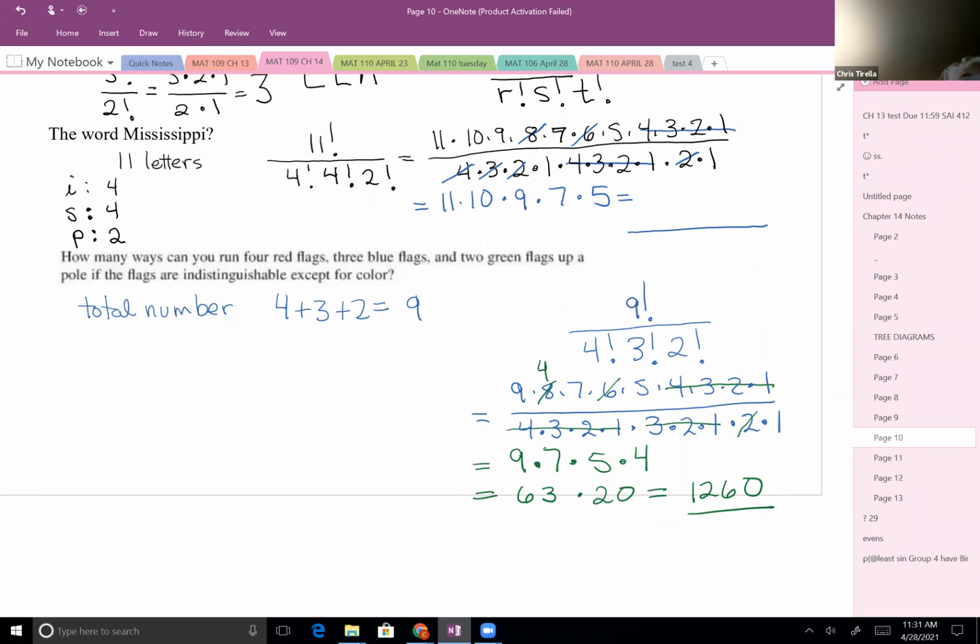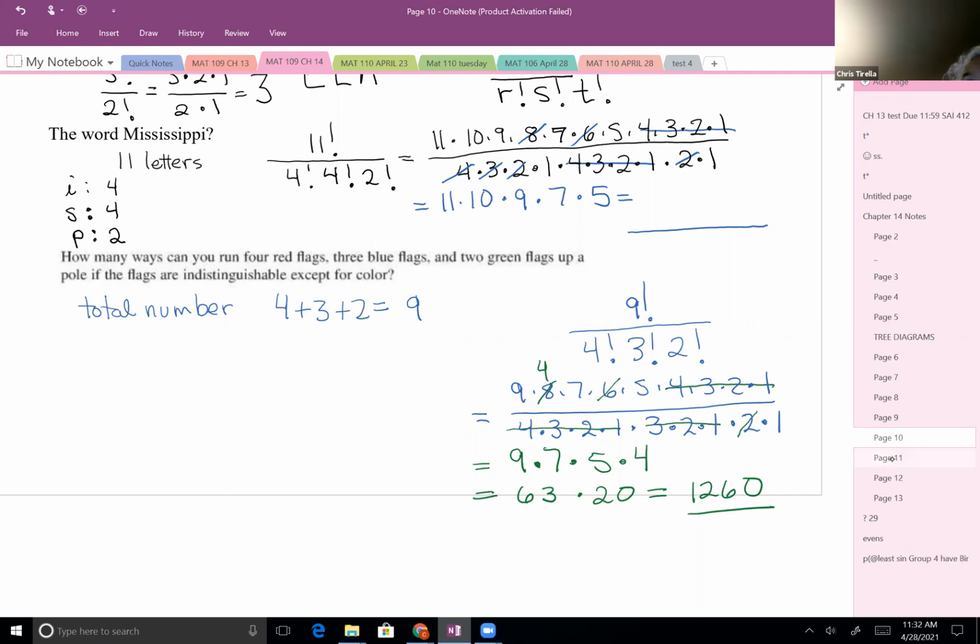And you see how this is technically a permutation because order matters. But because some of them are identical, you can't tell if you're moving around the two, swapping a green with a green. So we've got that smaller amount, and we have to divide out for each thing that repeats. Any questions on that one? No. Great.